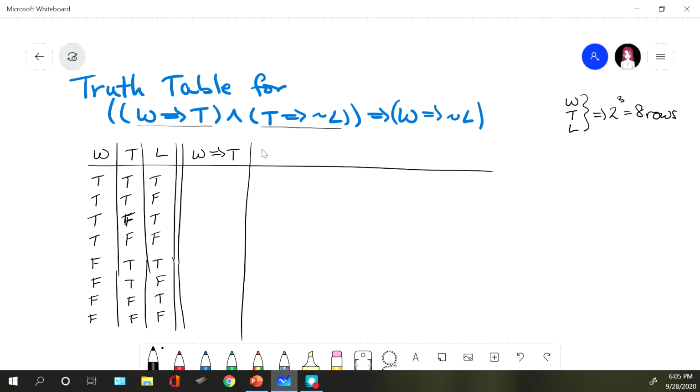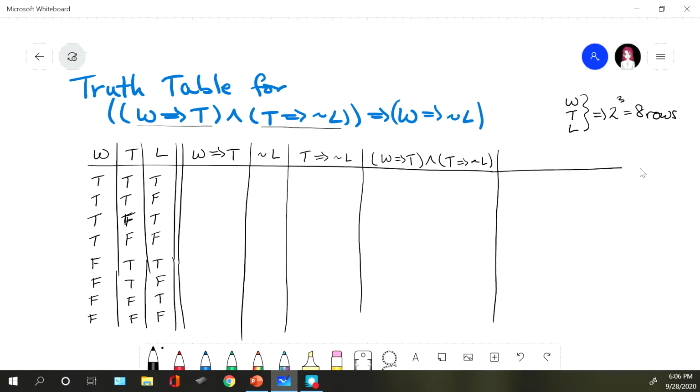So let's go ahead and put in not L. Honestly, I'd normally put not L earlier, but if you didn't notice it until right here, it's totally fine to put not L in this column as well. Then we still need that implication of T implies not L. We'll need to go ahead and do the and of these 2 together. So W implies T, and T implies not L.